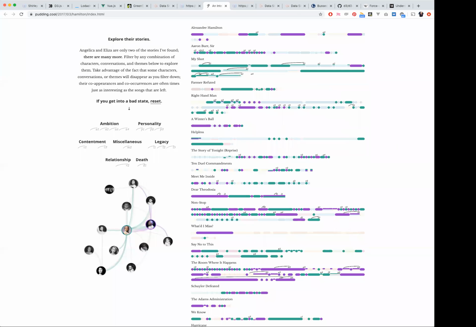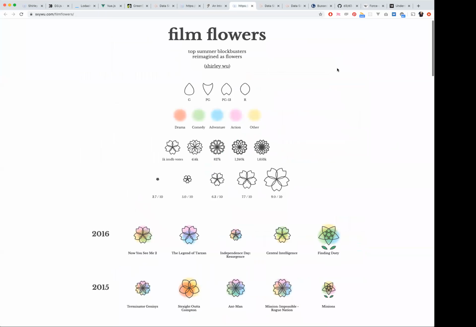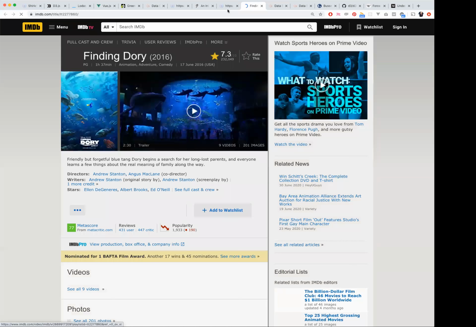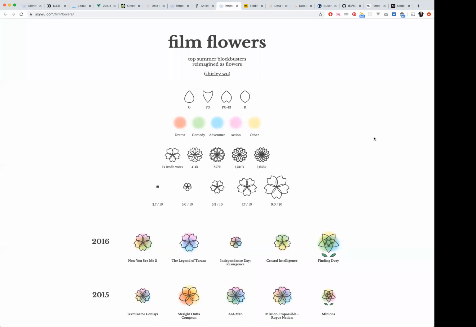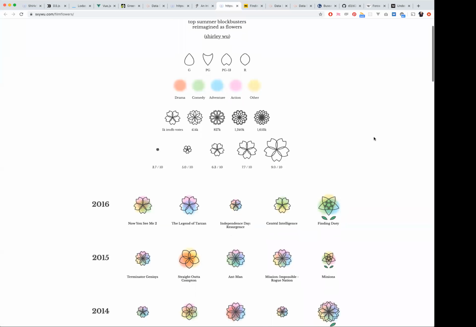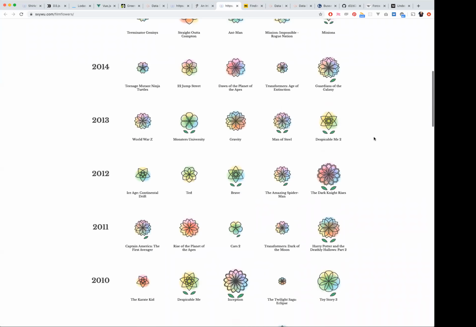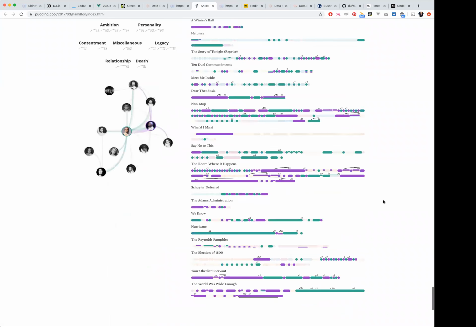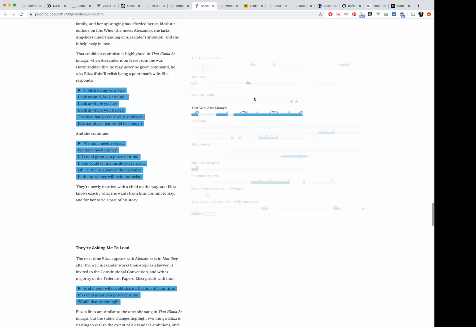And of course, there's sometimes the intention, like this one is so simple, there is no interaction. The only interaction is that if they click on a movie, it takes them to the IMDb page. Sometimes a data set is that simple and what I want to do with it is that simple. But sometimes when a data set is super rich, I think it merits a lot of interaction.